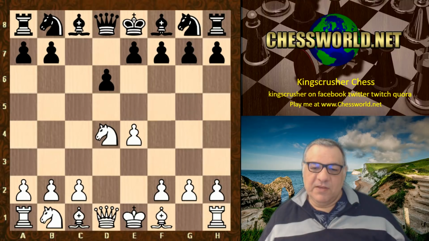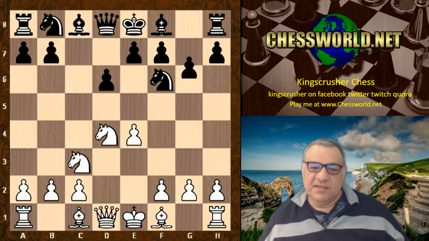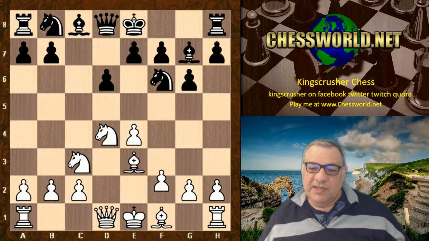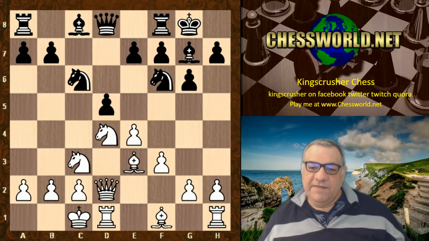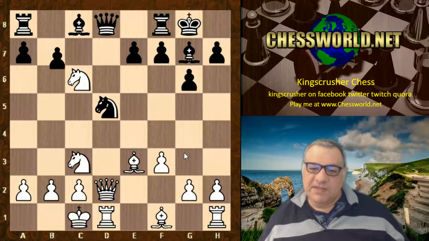So Magnus playing white against Gawain Jones's Sicilian dragon, in fact. So bishop e3, bishop g7, and this is a standard setup against the dragon. d5, this has all been seen before. One of the main moves is e takes d5 here. For example, this has been seen a lot, this position.